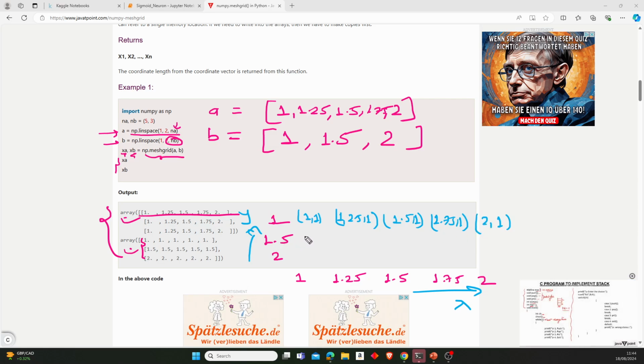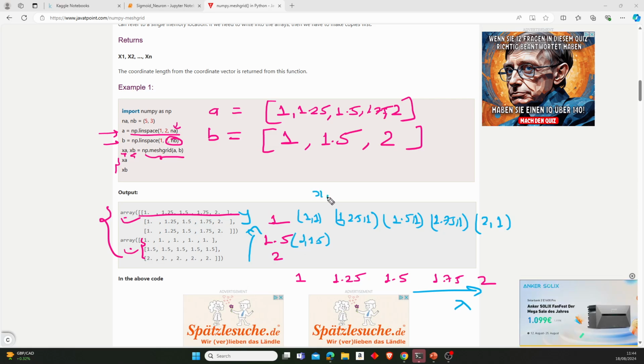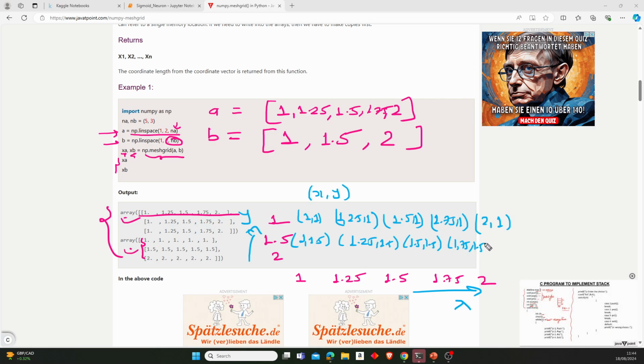Then this point will be 1 comma 1.5. I'm writing x comma y in general, so the x coordinate comes first. Then 1.25 comma 1.5, 1.5 comma 1.5, 1.75 comma 1.5, and 2 comma 1.5, and so on for the third one.